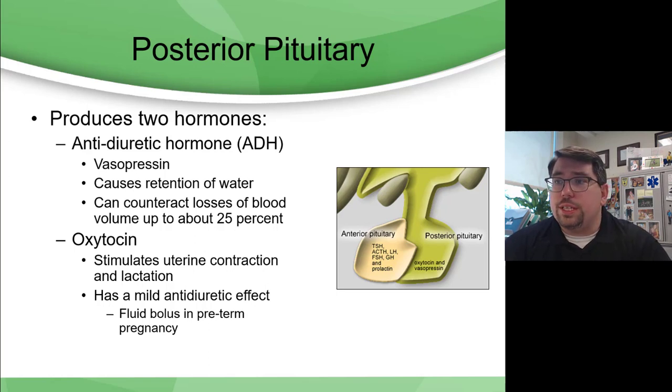The other hormone that you'll see is going to be oxytocin. Oxytocin is predominantly used for uterine contraction and lactation for our breastfeeding mothers and those OB-GYN patients. We know that it does have a mild antidiuretic effect, and we predominantly see issues where there's an early onset of Braxton Hicks or false contractions, which generally is caused by, believe it or not, dehydration. So a fluid bolus in some of those patients can oftentimes prevent those false uterine contractions by filling their tank up.